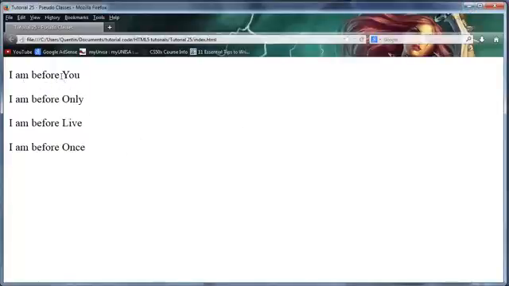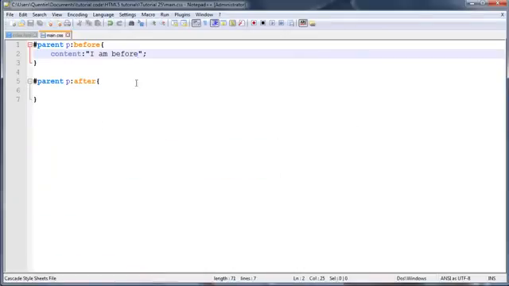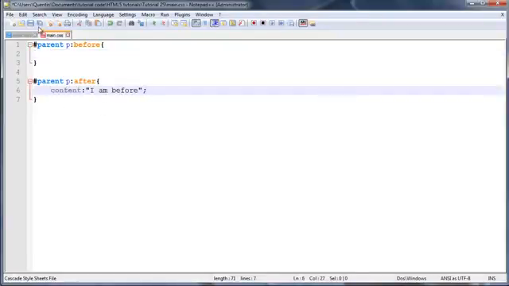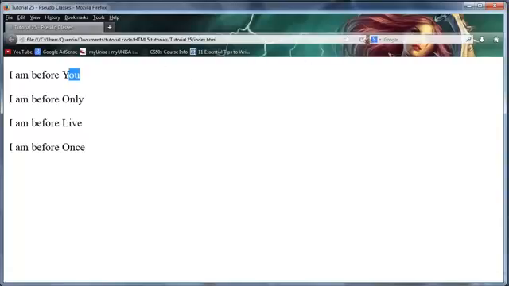So we can actually use CSS to add some content before our paragraph. You'll notice I can't actually select it even though I'm trying. It's just like some plain kind of text. Again, I could go ahead and do this using the after class. So let's cut that out and paste that in over here. And instead of this content appearing before our paragraphs, we'll actually have it appear afterwards. So it should have actually said I am after. But yeah, okay, so we've got the text appearing after our actual paragraph.